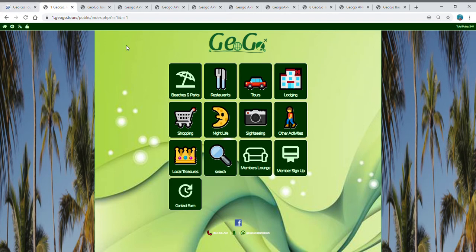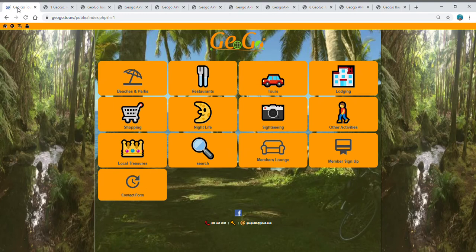So the basic geogo.tours is this one that you're looking at. This fits fine on a phone. You look here on the screen, it's a 3x4 grid, and it's fairly wide on my screen. This is on a computer desktop that I'm filming this. These side panels that you see are not visible on your phone.